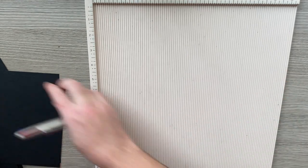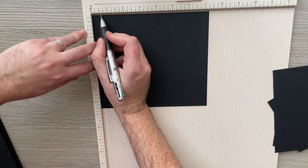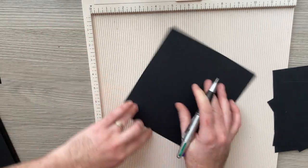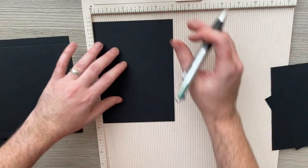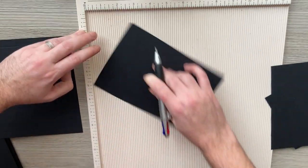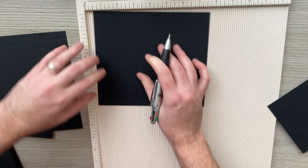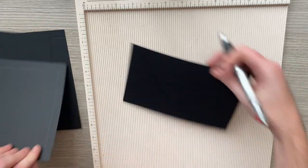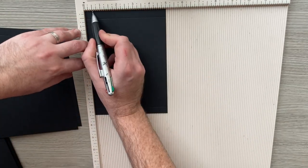Let's grab our scoreboard. Each time we're going to put the seven-and-a-quarter edge on top and score it at half an inch. Rotate it and do half an inch on the other side as well. Then for the shorter edge across the top — in this case six and a half — score it half an inch as well. Repeat this for all four pieces: seven and a quarter on top, half inch, rotate, half inch, then short edge at top, half inch.